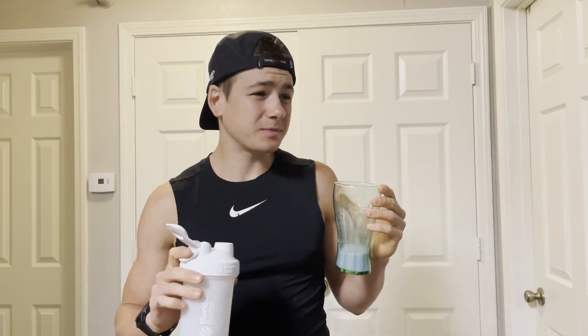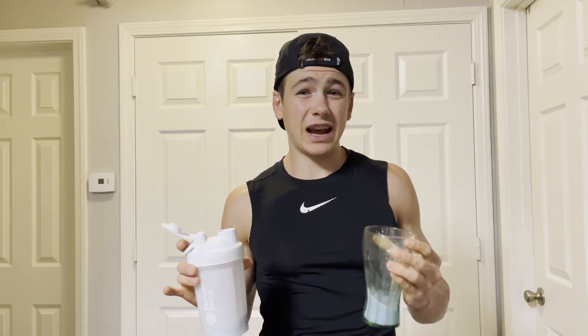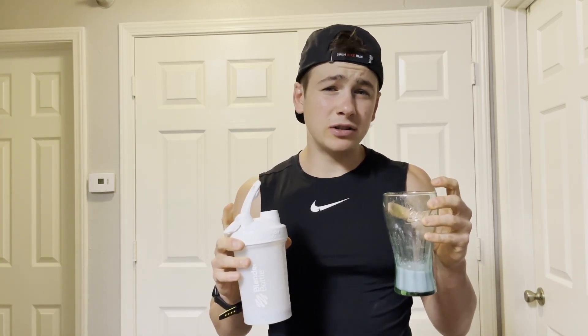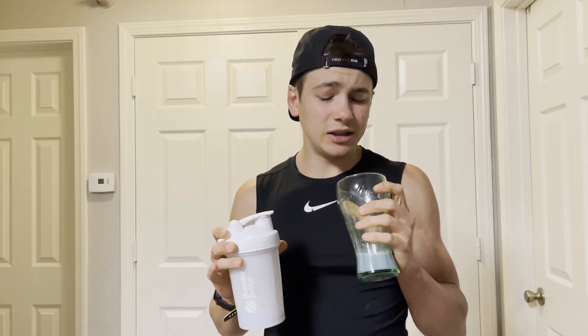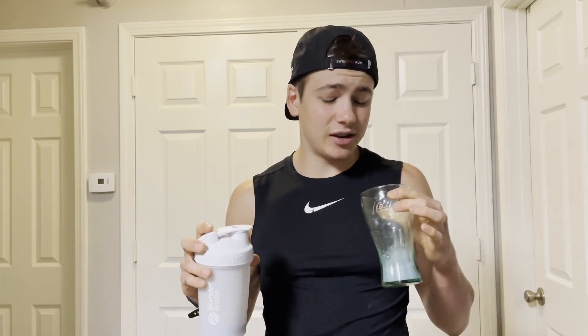When I first got this I thought it was just going to be kind of like your run-of-the-mill sweet vanilla protein powder and they were just going to use Dunkaroos as a marketing thing — but no. I don't know how they did it, but this tastes exactly like that frosting. The texture is a little watery, not as thick as some other protein powders I've reviewed, but if you just use less water I'm sure it'd have a thicker consistency. Flavor-wise, if you guys like your sweet protein powders, you will love this.